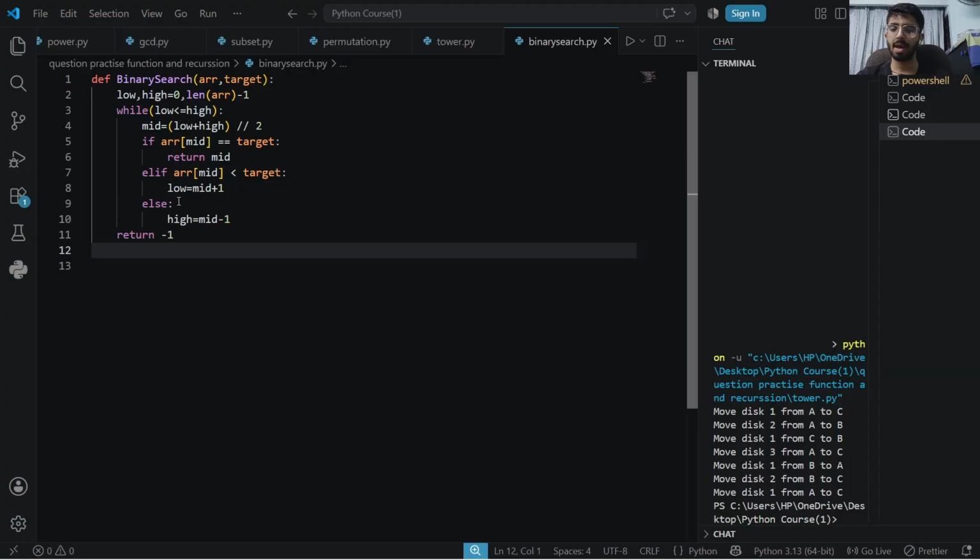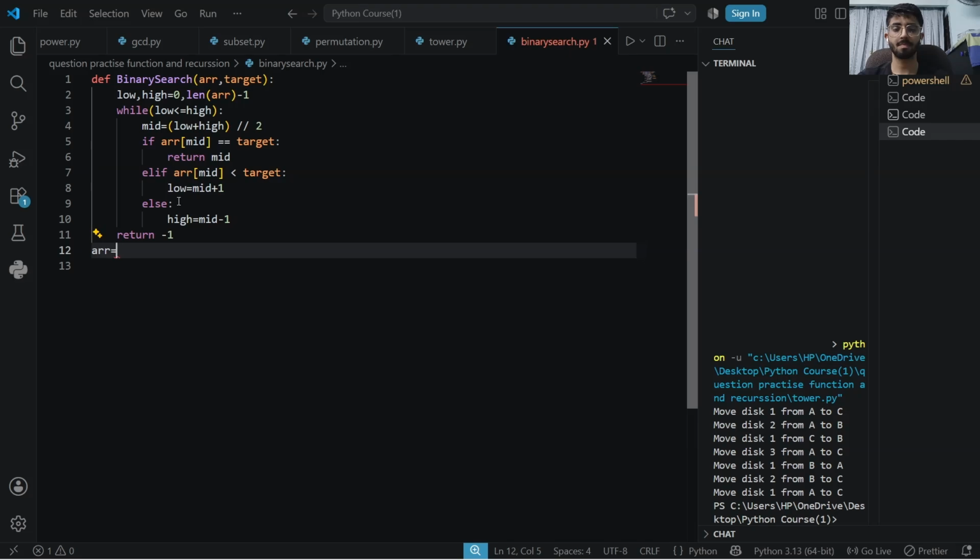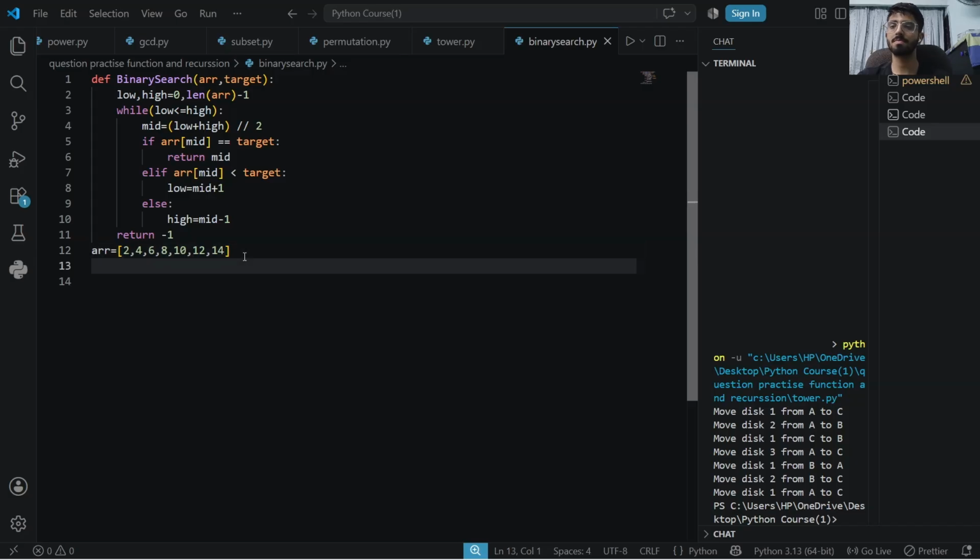And I'm making my array a sorted array. Remember, this is applicable only on a sorted array. See, it is my sorted array. And now I am just calling my function and passing my values.